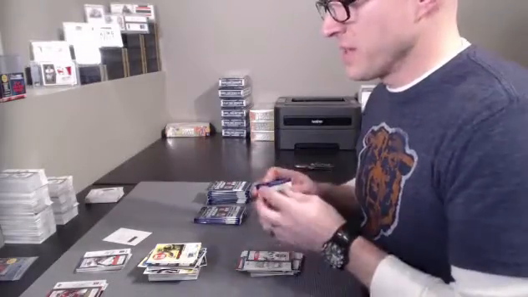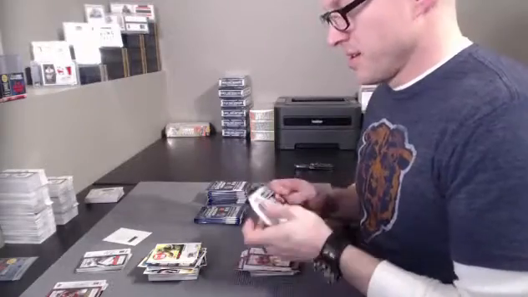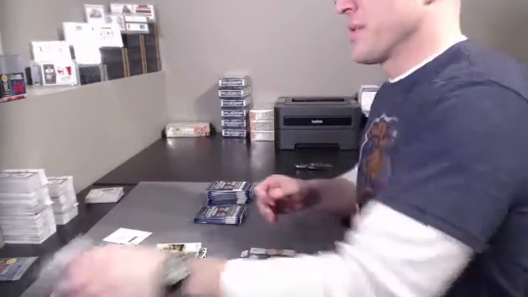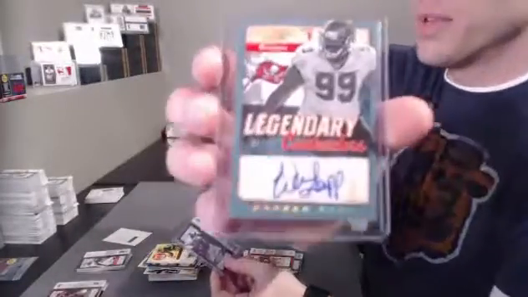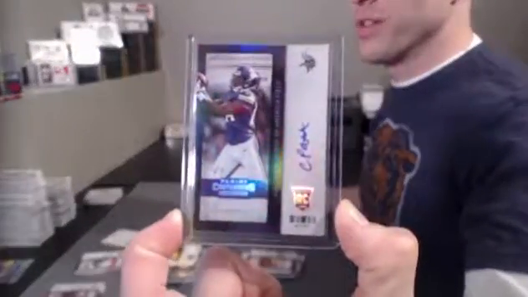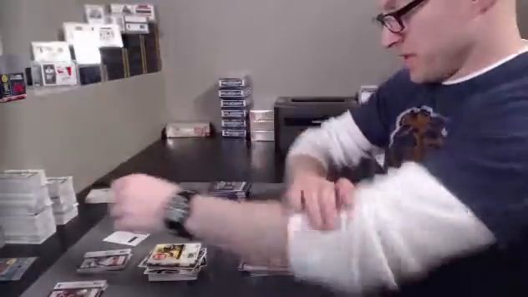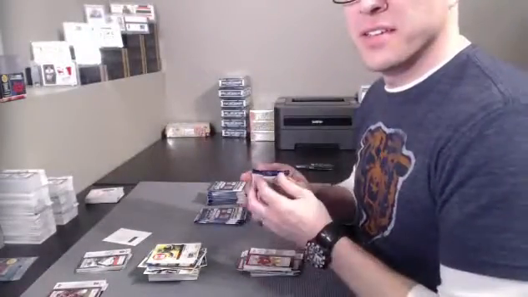Yeah, we've had some big hits in Contenders. Some real big hits. Here, I'll show you real quick. We had a Honey Badger variation playoff ticket, Manti Te'o cracked ice. We had a Warren Sapp Legendary Contender to 25. And we had a 1-of-1 championship ticket of Cordarrelle Patterson variation, amongst a bunch of other really nice things.